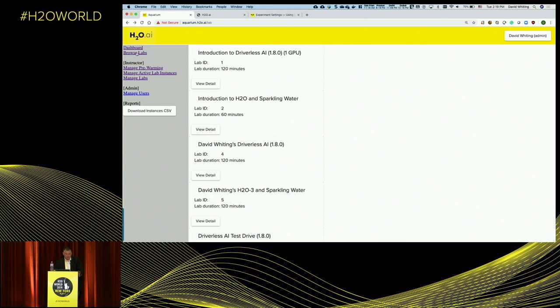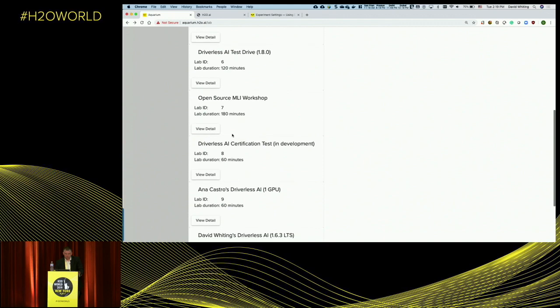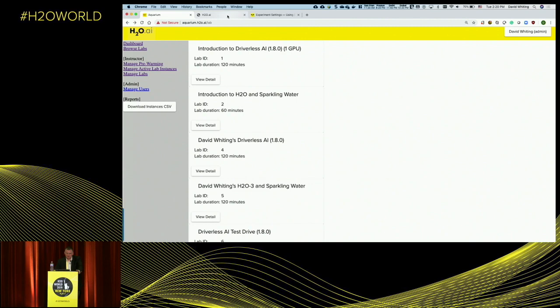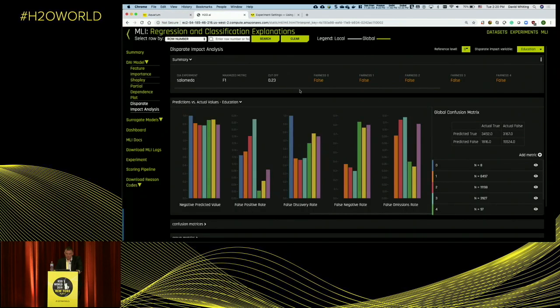You're also welcome, as you browse these labs, to this open source MLI workshop. It's a workshop with materials that are available that Patrick and his team have put together. So if you want to know what's going on under the hood, this is all done in Python, so you can see the Python code for doing all of these things, and for some of us that makes it easier to understand. Again, feel free to come and use this resource or our tutorials as well. But that was the first thing I want to show you.